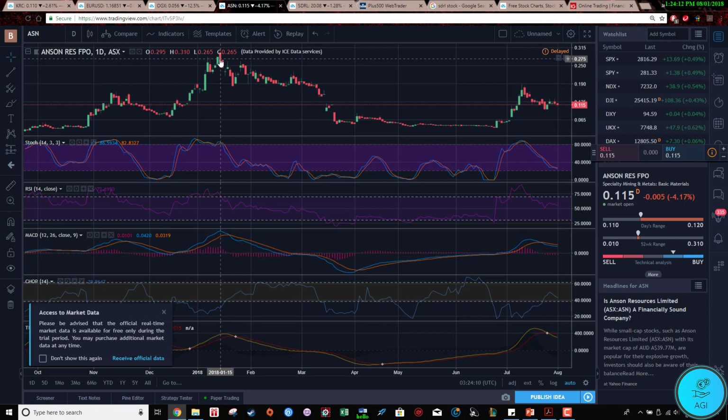So what was happening was, around here, the stock is at 27.5 cents. Looking just at the fundamentals, so ignore that. Fundamentally, they were coming out with an announcement within the next few days. The announcement was supposedly to be something about them finding a new iron mine vein. It was supposed to be a massive one, one of the biggest ones in the world. It was supposed to be great.